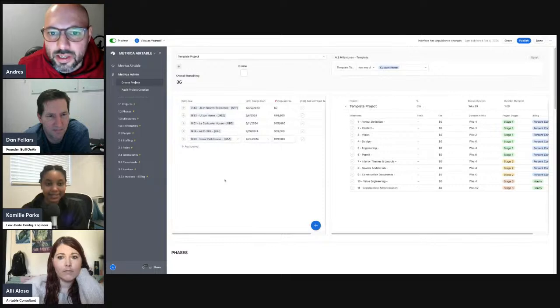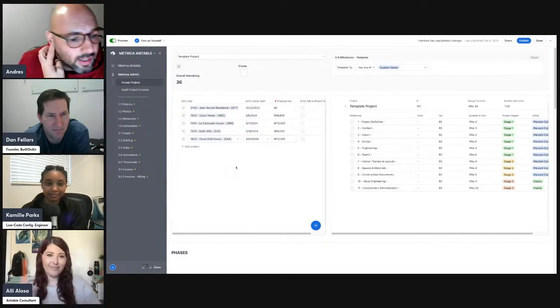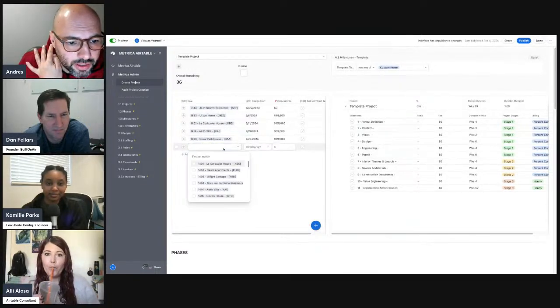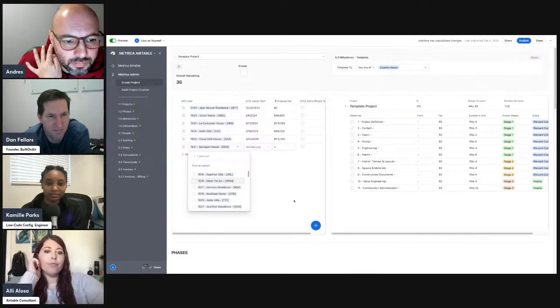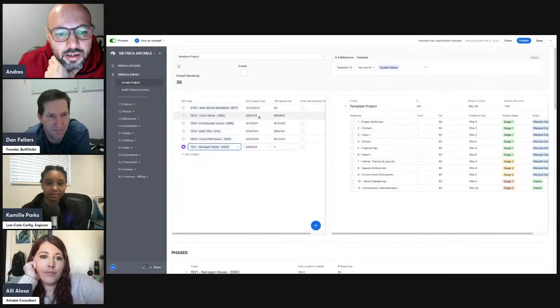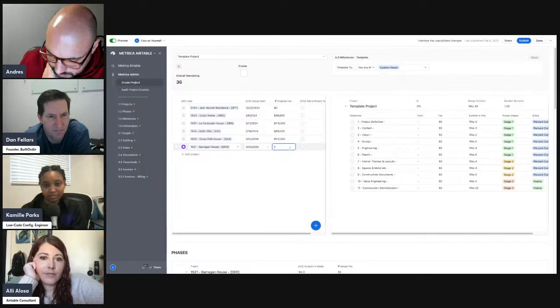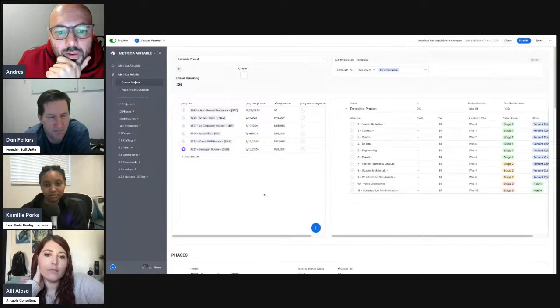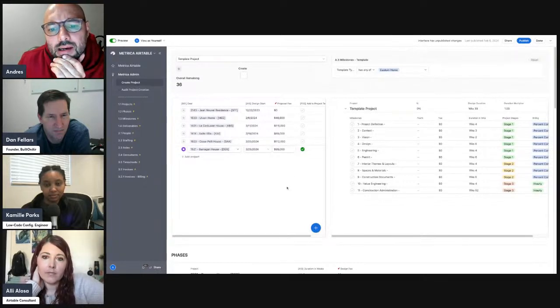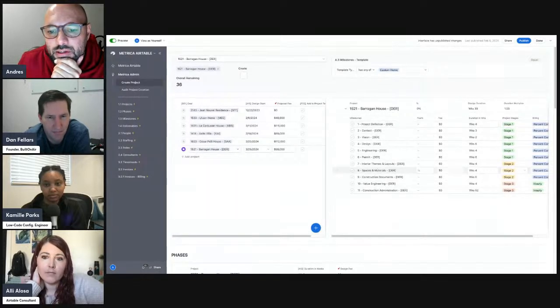It's going to take like a couple minutes. It runs all the automations. So I'll just add a project here. Let's see. And it automatically gets a starting date assigned, but I can change that, of course, and then I change a fee. So let's say this is 99,000. Let's say that's the fee for this project. So I add it to the template, and then once it adds to the template, the fees that are pre-assigned to each one of these milestones are going to get populated.